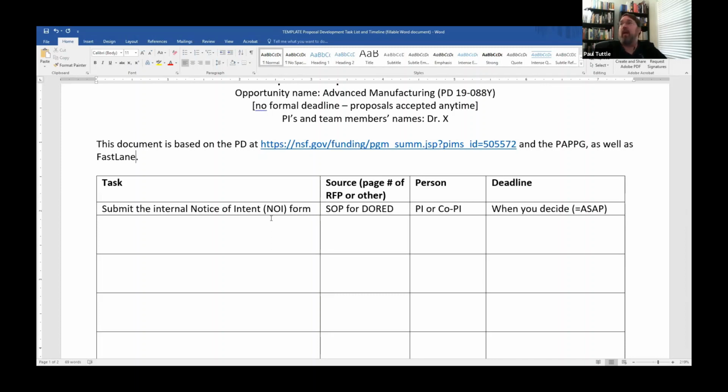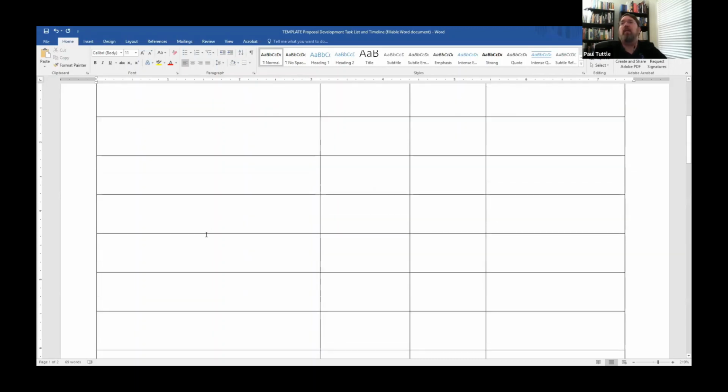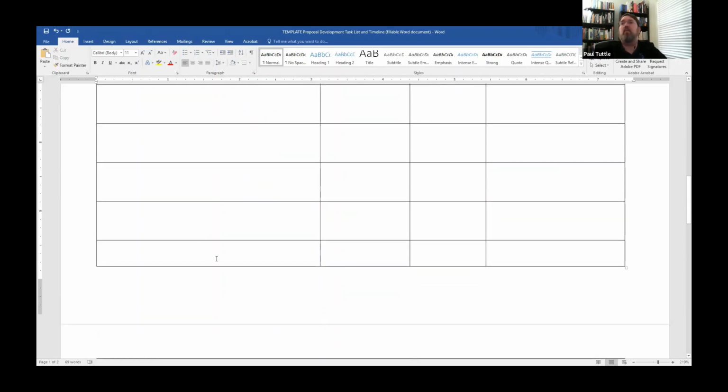They receive a response that says, this is who your Office of Sponsored Programs Grant Administrator is. And by the way, these are some other people who can help you to develop your proposal and develop your budget. So they get assigned and they get put into the queue of work via their submission of that internal notice of intent form.